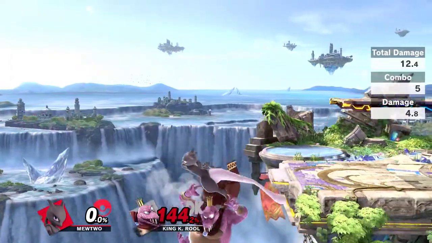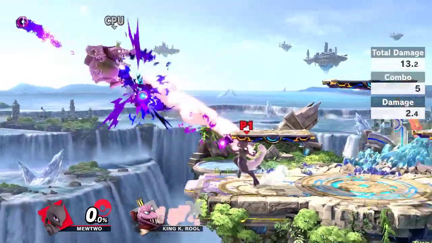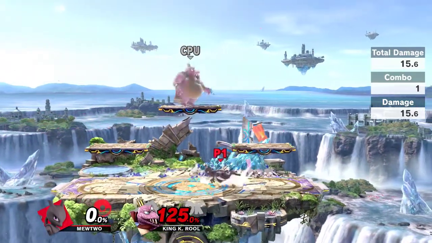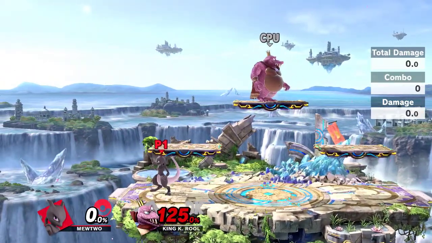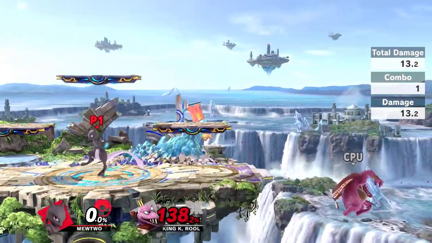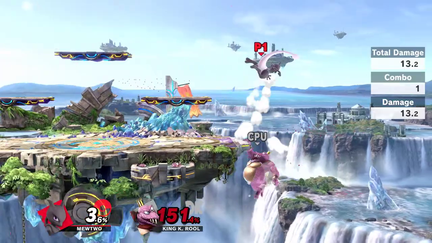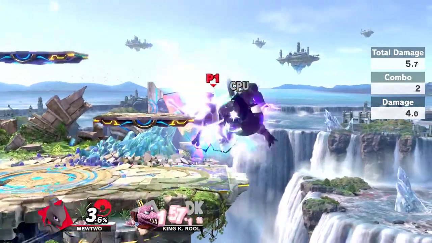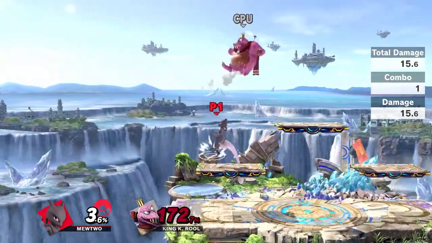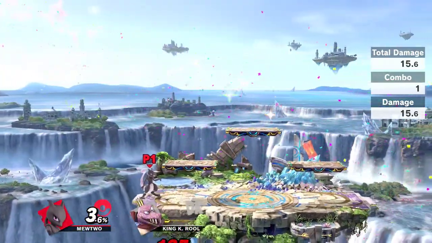The other thing for K. Rool is don't be afraid to jump off stage against him. Let me just throw him off with something a little light. Your back air is so ridiculously long, and once he starts using his recovery, his up B, the little helicopter, he moves so slowly that you should have no problem whacking him with your tail. There we go.